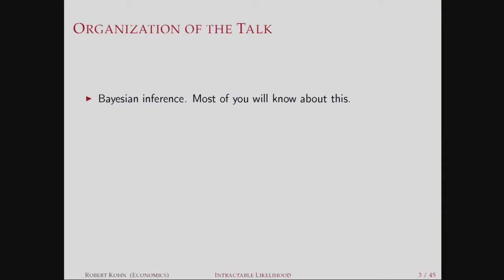So I'm going to organise the talk in this way. First of all, I'm just going to talk briefly about Bayesian inference, because you probably know about this. I'm going to talk about intractable likelihood, and in fact, that can be estimated unbiasedly, and actually the whole talk revolves around this idea. I'm going to illustrate the intractable likelihood idea with an importance sampling example. I'm going to talk about intractable likelihood with a time series example, and as an illustration of a hard problem, I'm going to talk about subsampling for big data, big models, and I'm going to talk about variational Bayes a little bit.